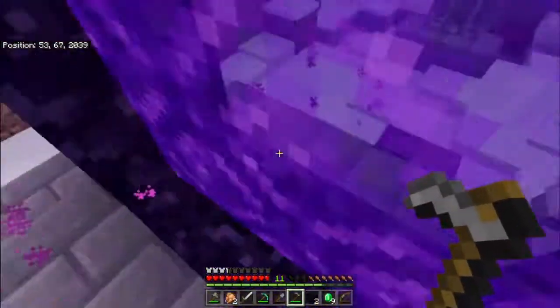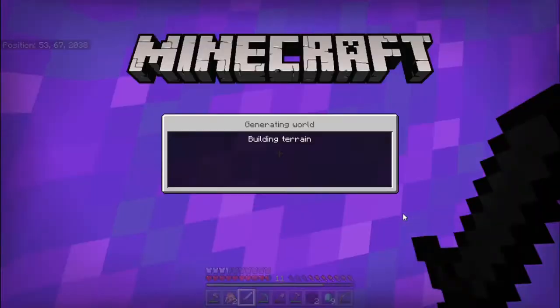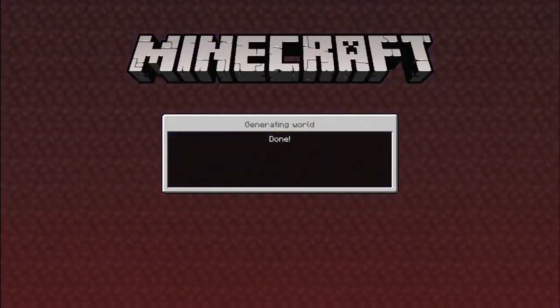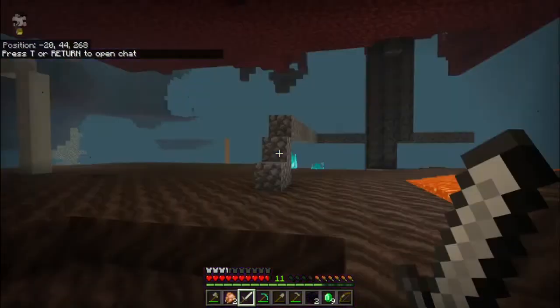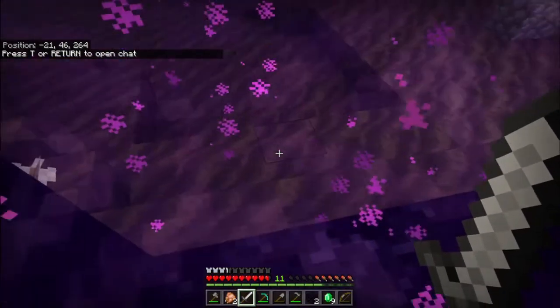You wanna go through it? I don't know if there's a point to go through that. Let's see what happens. What's in there? Ooh. Oh yeah, we end up back at home. It's really close. Is it? Yeah, there's no point, so.